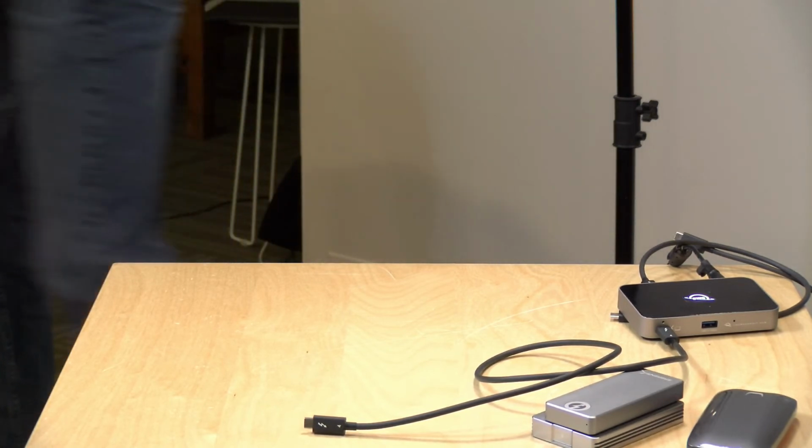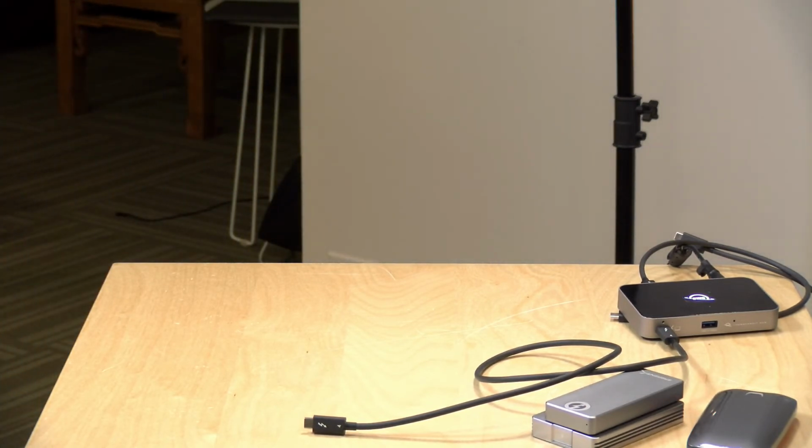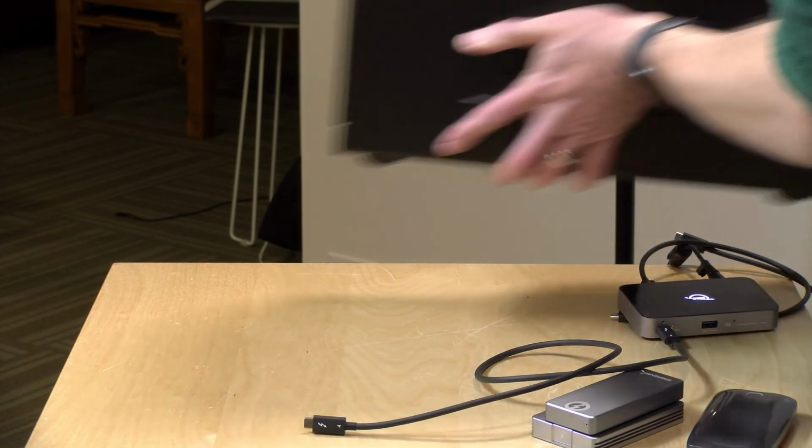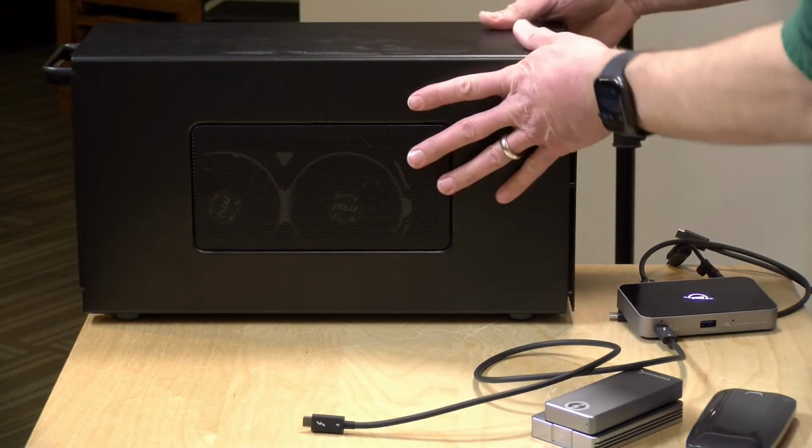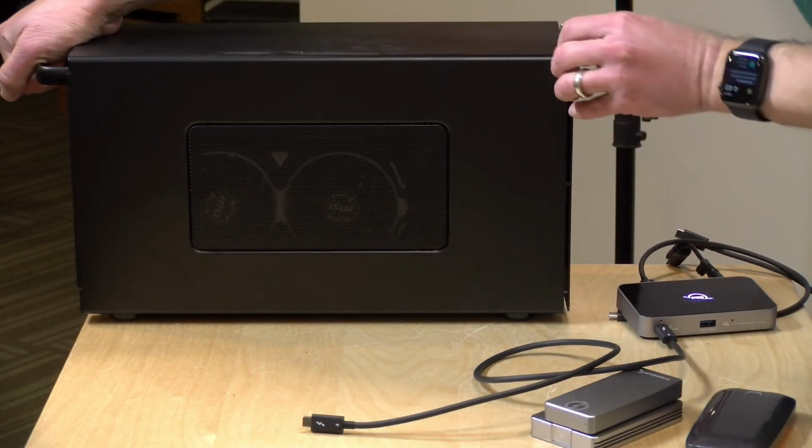Okay, so put that right there. And let me go grab my eGPU. And what we want to look for here is whether or not the Mac will recognize it. Now, the MacBook Air and Pro with the M1 do not support eGPU, but the MacBook Pro that I've got, the 15-inch, does.